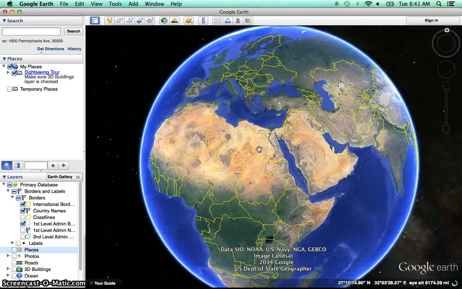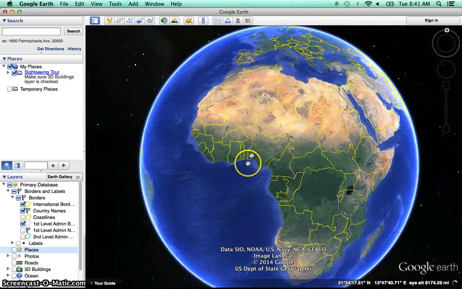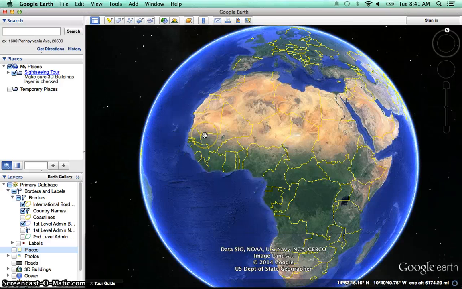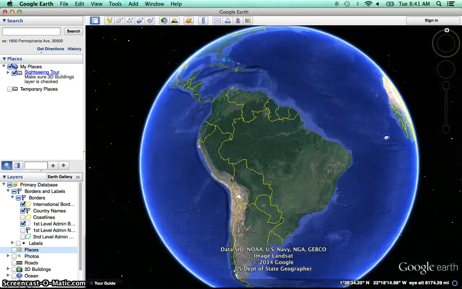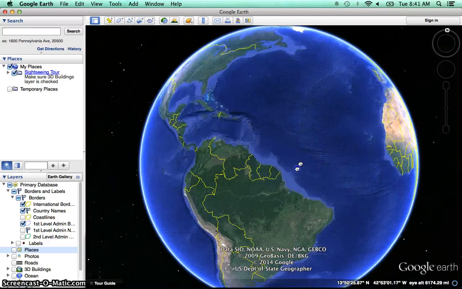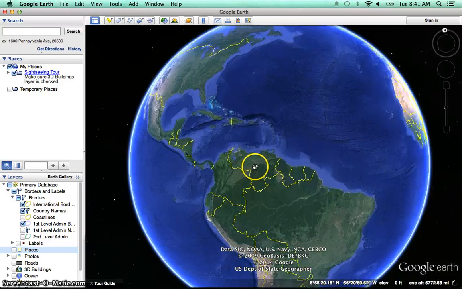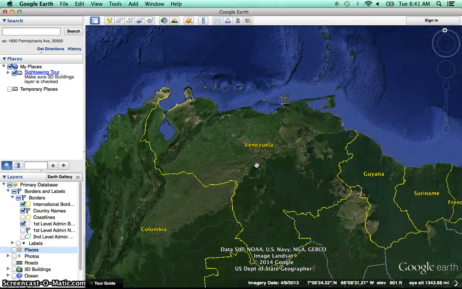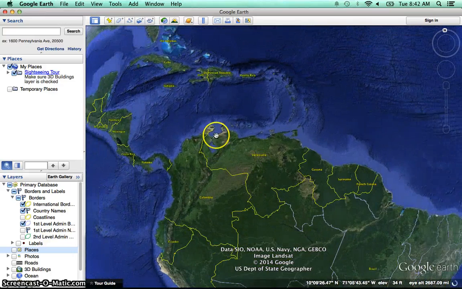All right, so one of the nice things about Google Earth is it's great for geography. You can just show the different continents. But the nice thing is that this can all be done from an interactive whiteboard. So if you have a Smartboard or an Eno board in your classroom, you can have students come up and ask them to, say, find a country. Where's Venezuela, you may ask. They have to spin around, look around. Hopefully they'll figure out it's in South America. And you get them to double click with the stylus or right on the board and try to zoom in for Venezuela. So it's a quick, fun thing to look at.